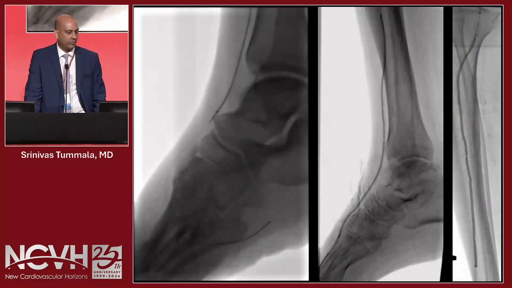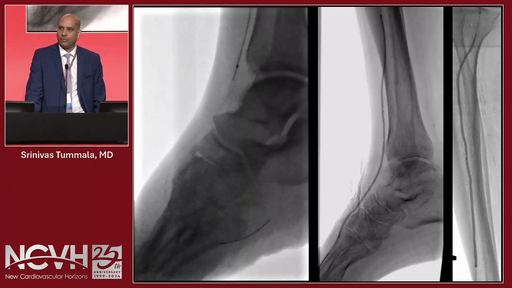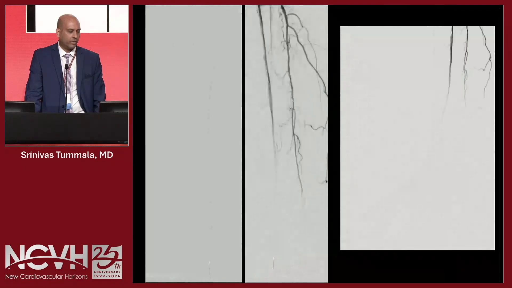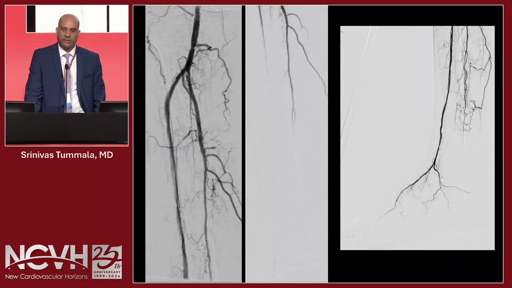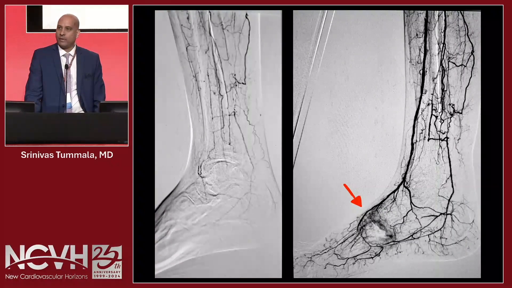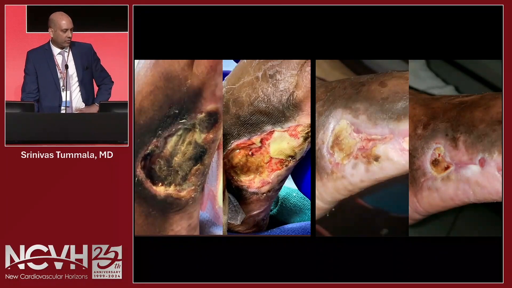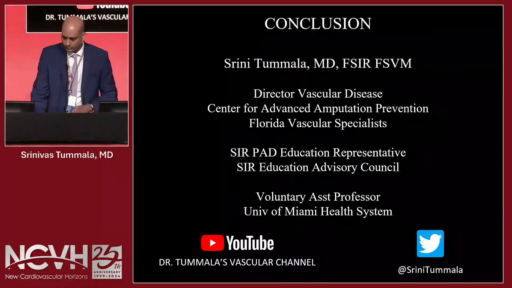We reversed access and did good vessel prep using orbital atherectomy, very aggressively. I'll typically have a sheath distally, open the sheath, let the debris wash out — so risk of distal embolization is really low. Low pressure, prolonged angioplasty. You can see now we've got some good hibernating vessels below the ankle. We did additional vessel prep — a nice CLI endpoint with angiographic wound blush — and were able to get significant healing. Hopefully that gives you a good intro into Eric's talk.